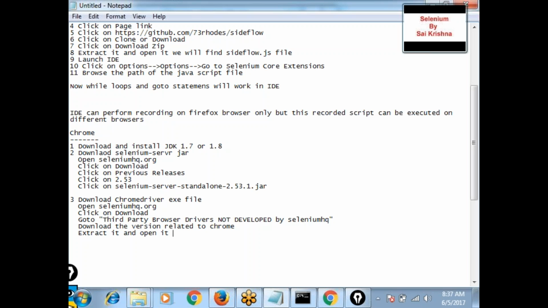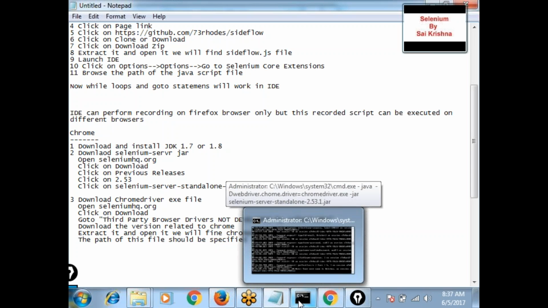We will find the chromedriver.exe file. The path of this file should be specified in the command prompt.